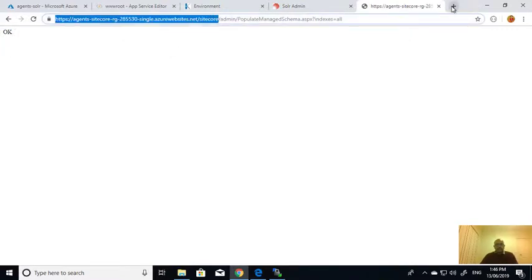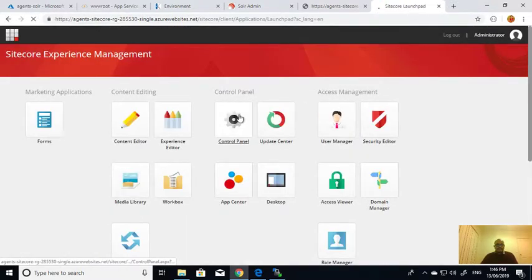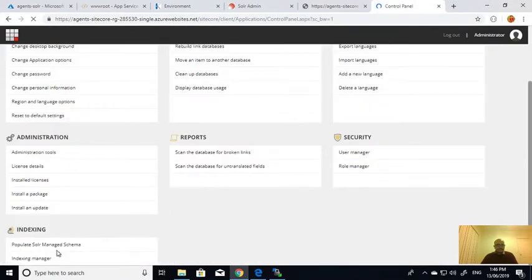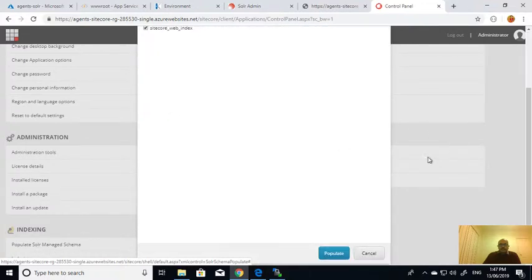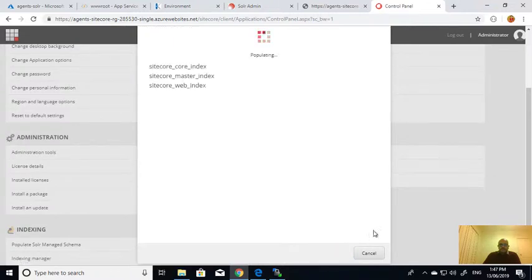Then I'm going back to my Sitecore instance. Now you can see here, once I run that command, you can see populate Solr schema. You can see these three, and if you click on populate, you can run it from here, or you can run it directly by browsing that ASPX page.